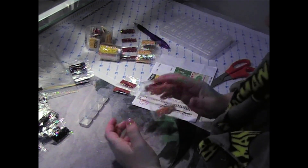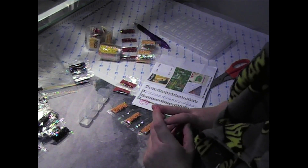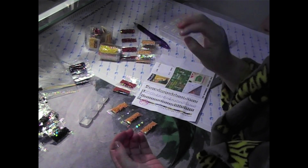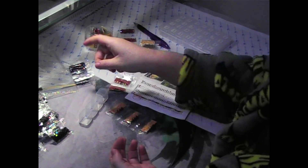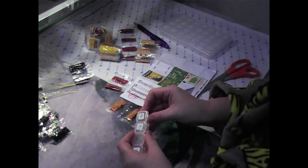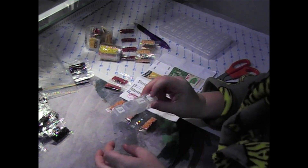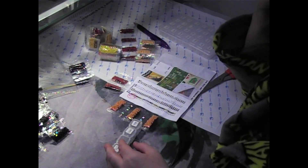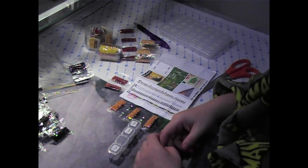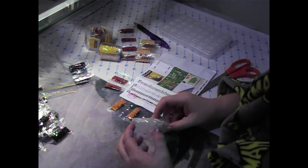I've tried the Ziplocs, but the annoyance I found is that because I do one color at a time I still have to pour out my drills if I find a spot or symbol I missed. With the containers you can just quickly open it, dip your pen in, done. That's why I think I'll be sticking with the container option going forward. It really just depends on your mood — whatever works for you. I'll probably do another video on it at some point.